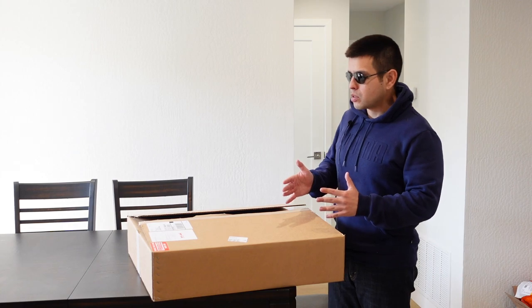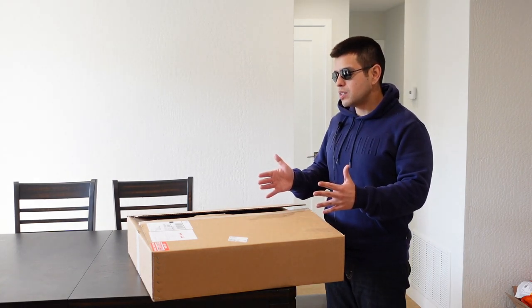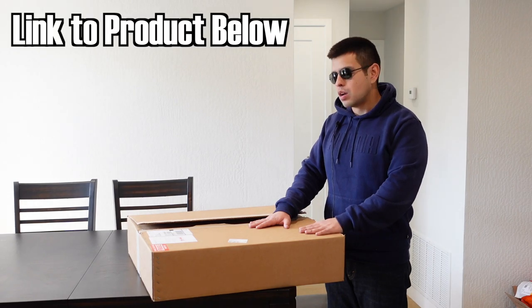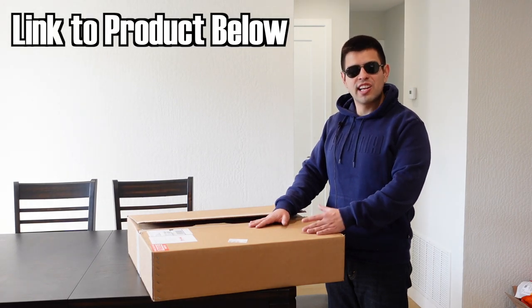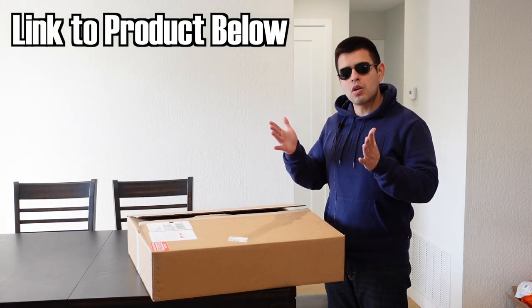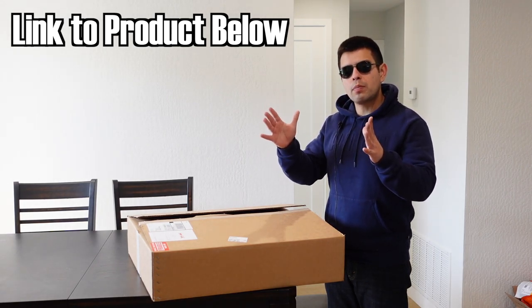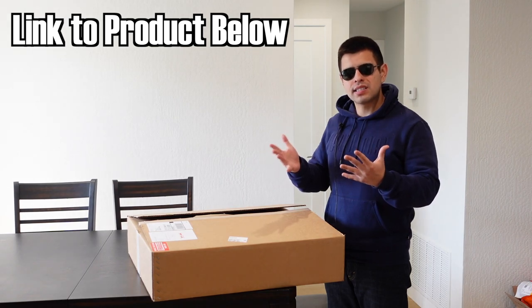It's very easy for a thief to get under there, cut out the cats, and then get out. So that's why I've been researching what is a good way to help protect it. And this is also a good way for you to help protect the catalytic converter on your car. So what I ended up finding was the Miller Cat Corporation catalytic converter shield. Essentially it's an aluminum plate that will go underneath my truck and will cover the converter to help make it a bit less accessible to thieves.